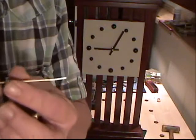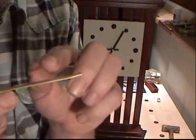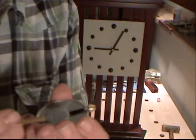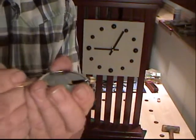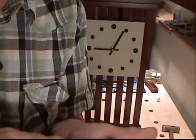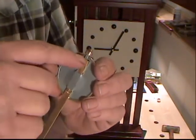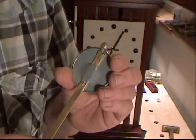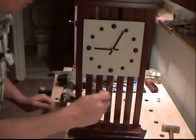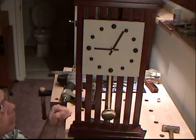So what I did is I took a pair of pliers and I just put a little curve on this, so when I push this in, it'll get up above that, and then I can slide it on through until it snaps. And then, as you can see, it should come down and touch the very bottom of that right there. Then all you do is take the hook part and it goes up underneath, and there's a little clip there that it hangs on.